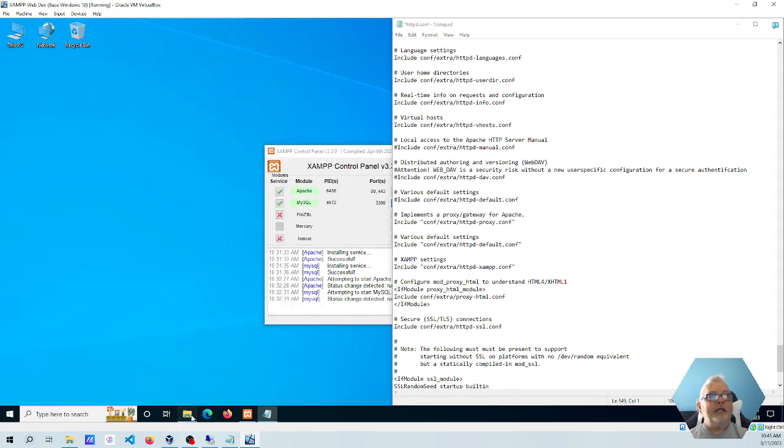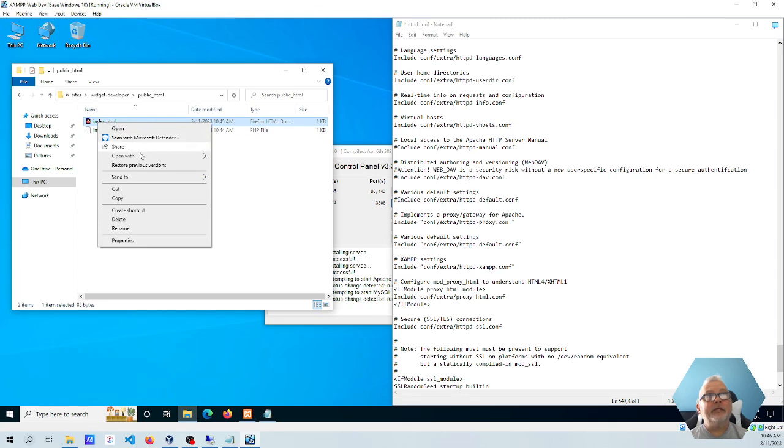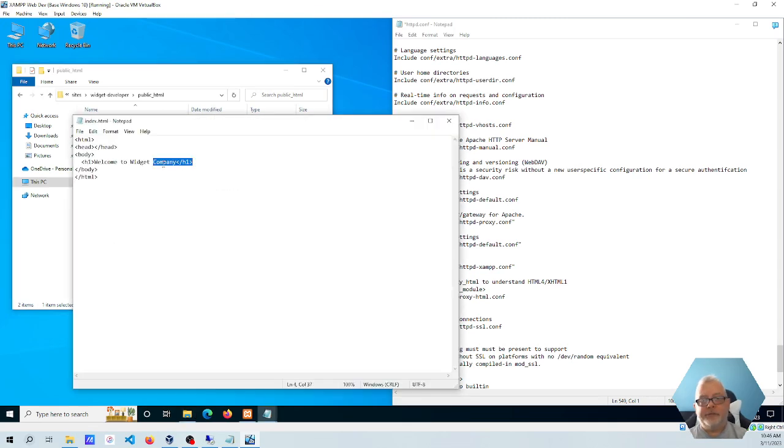So with the placeholder files created in widget company, I'm just going to copy those two files over to widget developer. And I am simply going to edit "Welcome to widget." Sorry, my fingers got to the wrong spot on the keyboard.